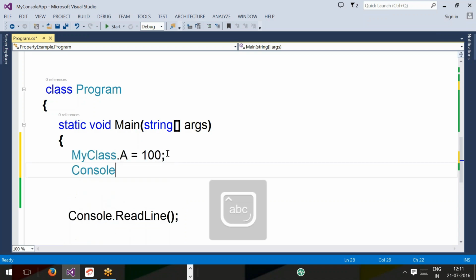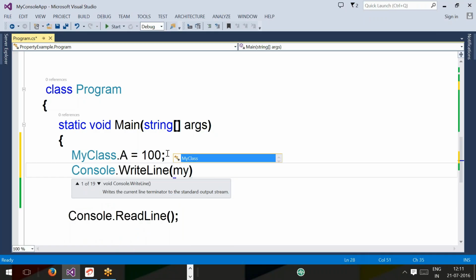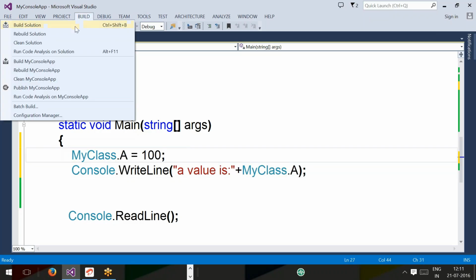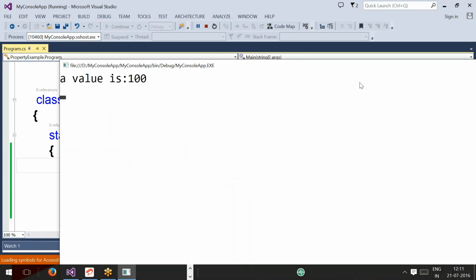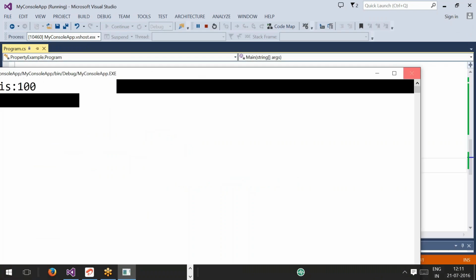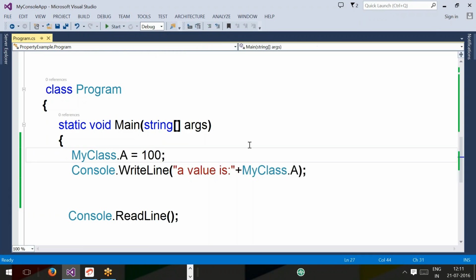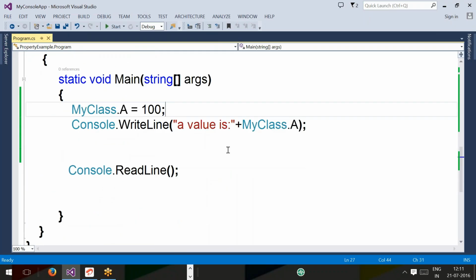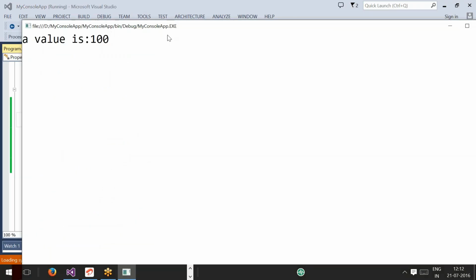Same story, Console.WriteLine MyClass.a. You can observe this is the concept. In this way you can use a concept called property, same, but just a static property.